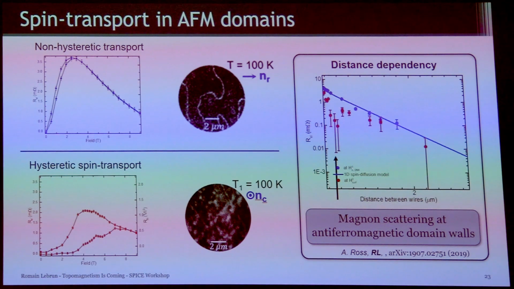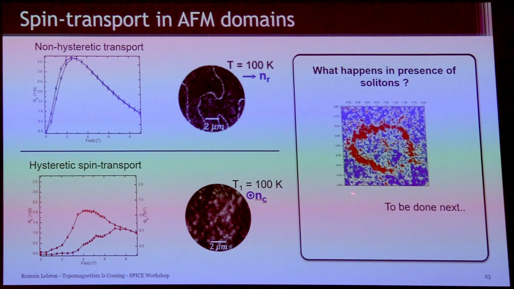So it indicates that in antiferromagnetic systems, and this is also probably the case in ferromagnetic systems, but there it's much easier to control the size of the magnetic domain, you just need to apply generally a small external magnetic field. But whenever you have those multi-domain states, you cannot really easily propagate spin waves in the system. The next point we want to investigate is that sometimes we have a multi-domain state, and sometimes we can also observe some topological spin textures in our antiferromagnetic thin film. Those kinds of roundish shapes. The aim will be to study magnon propagation when you have those kinds of solitons. And that will probably be the next work we are going to try to do.